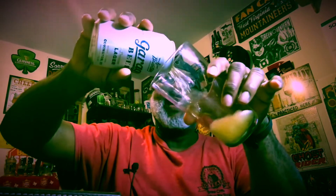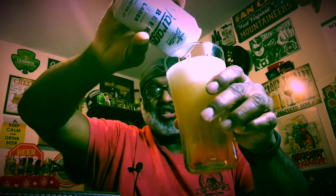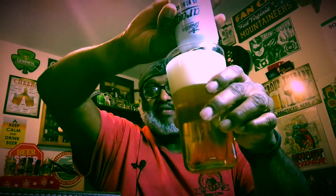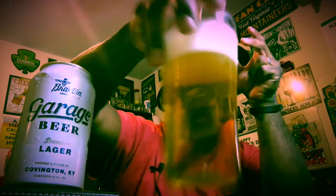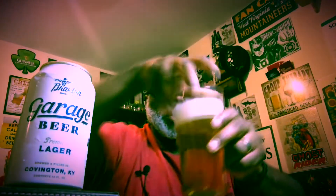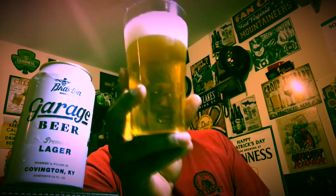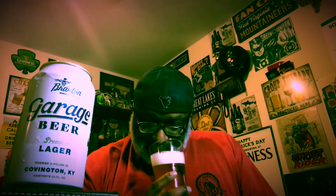Let's go ahead and get this baby into the glass. We get a nice golden straw color, a good-sized head that comes out of it — that'll release some of the proteins and carbonation a little bit. There's a look at the beer: nice carbonation bubbles streaming up to the head, which is pretty much right on — a white head, standard with a lot of your lager-type beers. Golden straw color, good clarity — you can see right through to the other side.